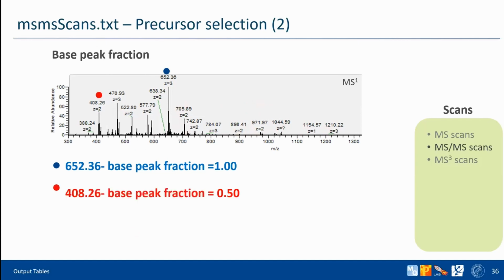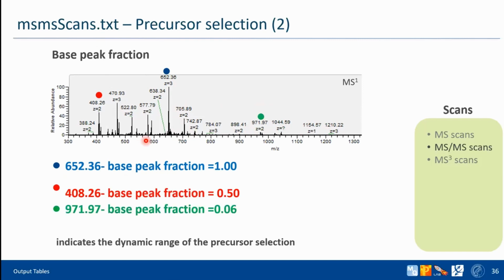As you can see again, we have the percentage, the probability of having a successful MS2. So we can take here the M over Z number to then see where it would be more successful, where not, and so on. These are, as you can imagine, more, I could say, experimental information, more useful if you're really using the mass spectrometer, if you're more interested in the experimental setup rather than the data analysis.